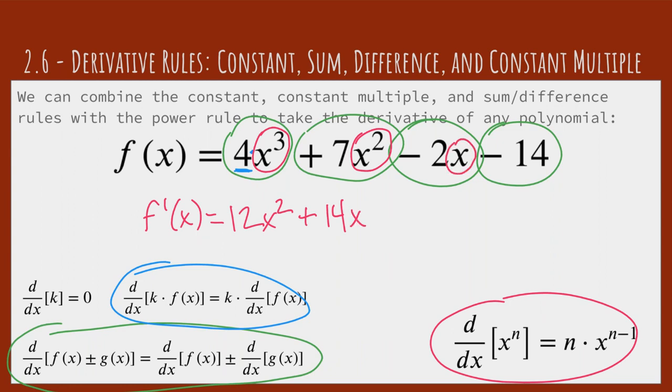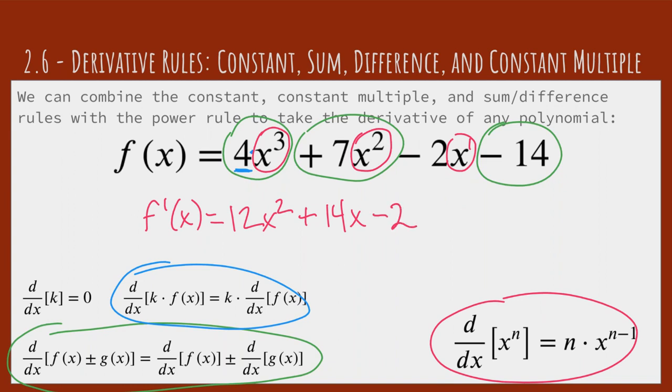Then this is kind of an interesting one here. We could actually take the derivative of this negative 2x if we think about the graph of the function y equals negative 2x. That's just a straight line with a slope of negative 2. So the derivative of that term is going to be negative 2. We could also think of this as using the power rule. So this is 2x to the first power, and the derivative of x to the first power is going to be 1x to the 0 power. Remember, anything to the 0 power is 1, so the derivative of x is just 1. Then the constant multiple rule says we multiply it by that negative 2, and we get negative 2 for our derivative there.